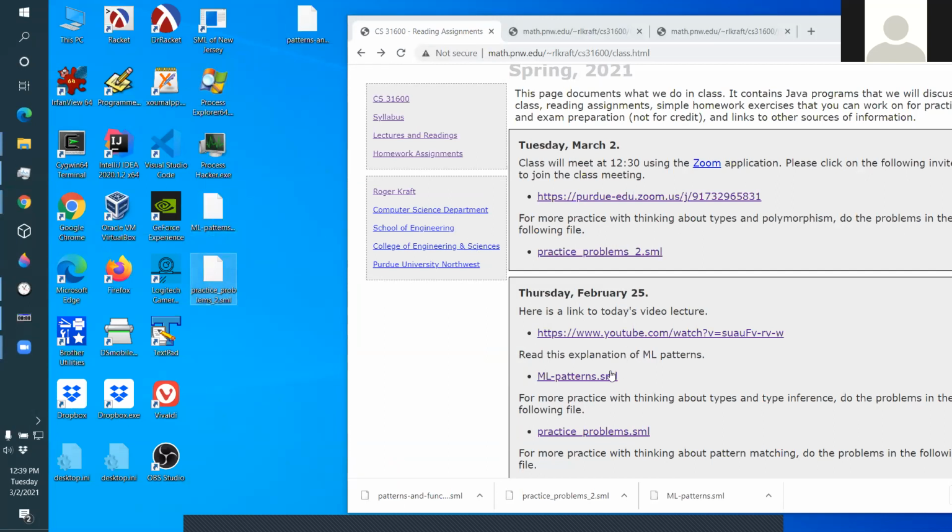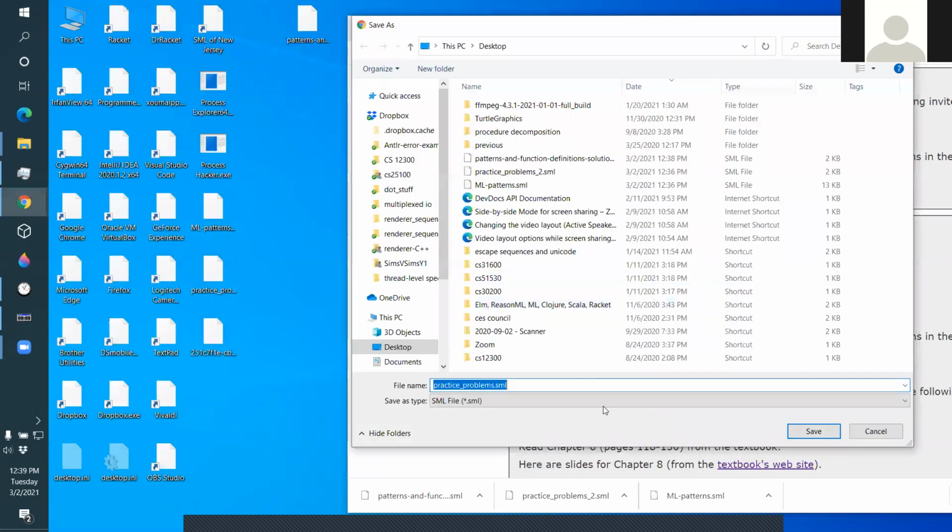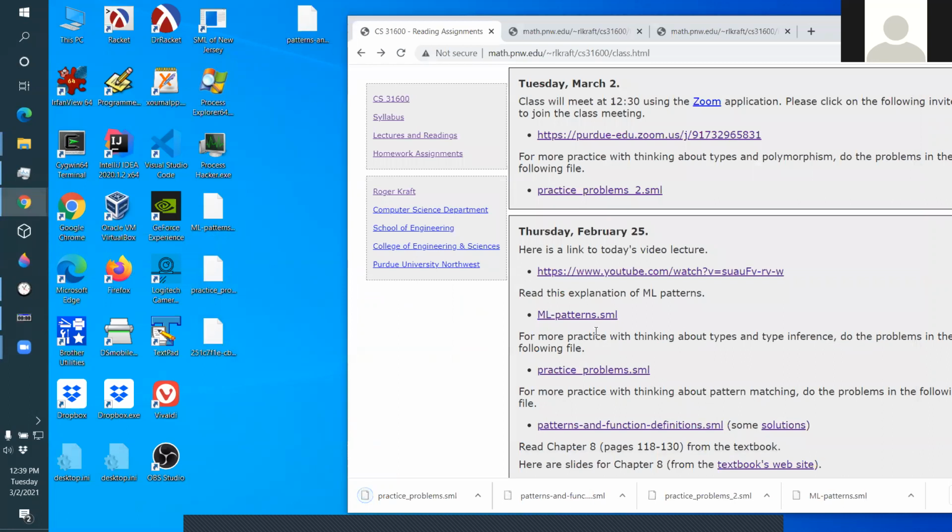And then these practice problems. I think I already downloaded those. Okay, so there are 3 sets of problems here. I don't need that one for now.